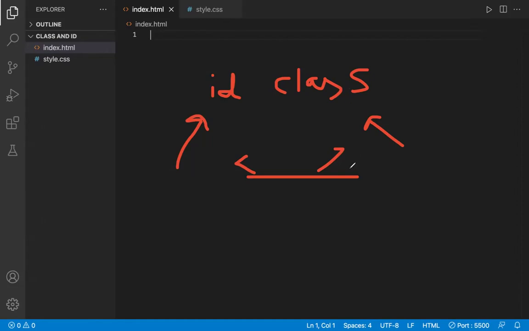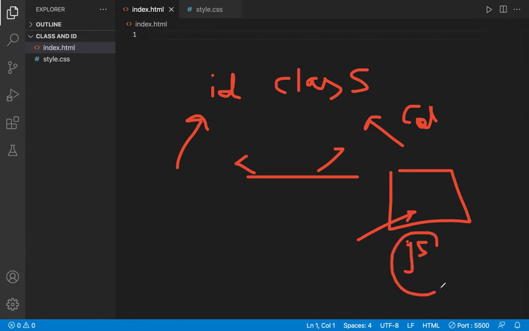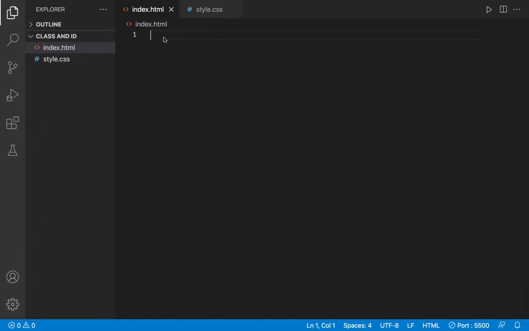In today's class, I will show you with the help of one calculator app how I can make ID and class and make my entire web page design so beautiful. There would of course be the working of my calculator as well, which will be done by JS. But the JS code I will start from the next course, because right now I will just be focusing on the ID and the classes. To check how my calculator will work and how JS can be started, please watch my next video. Okay, so let's get started with ID and class and how it works.